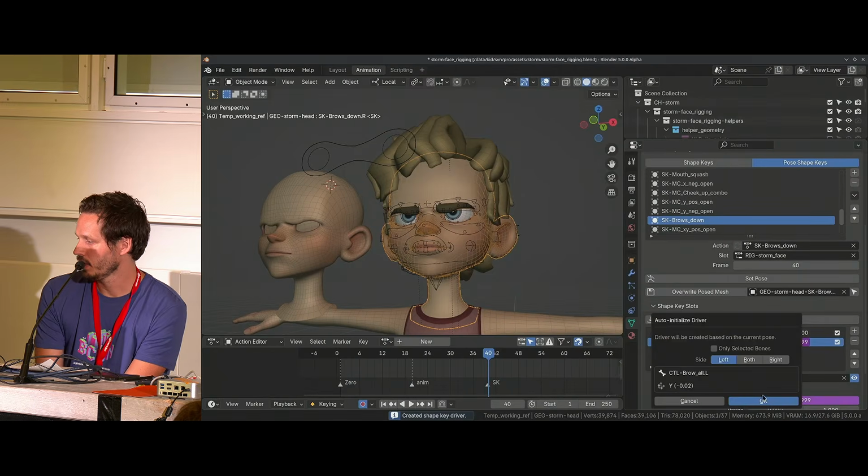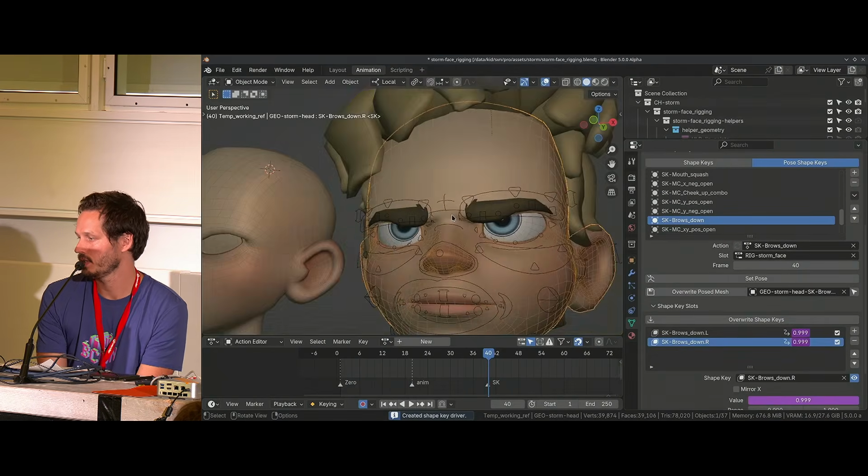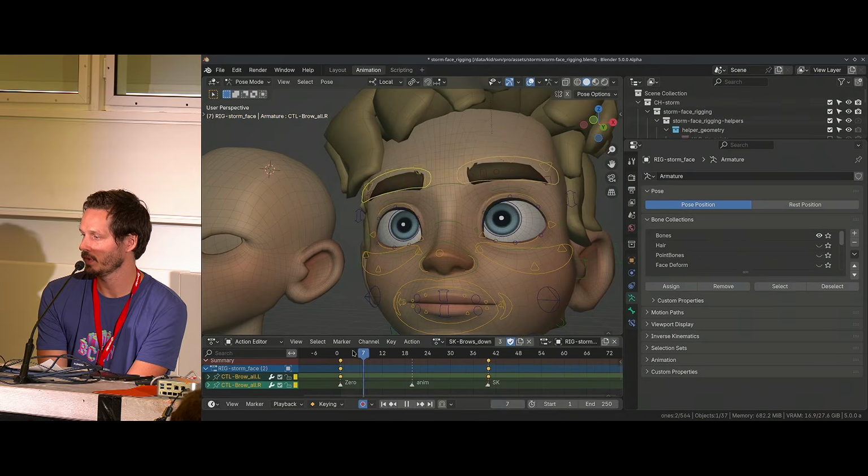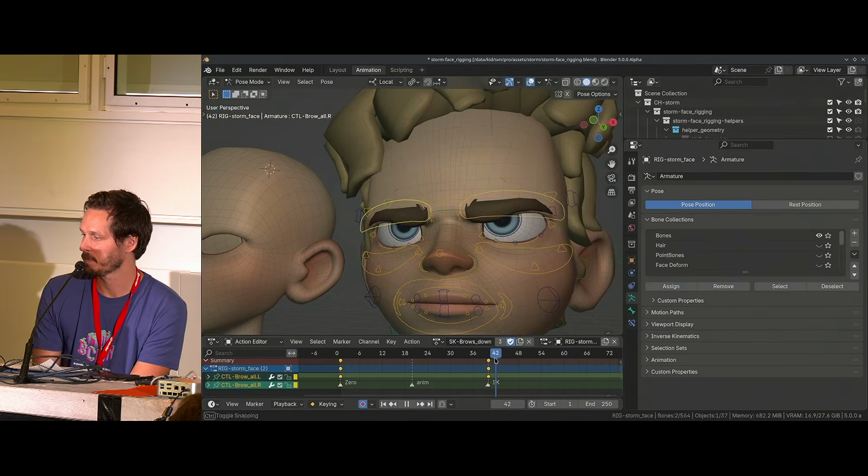So you can see here, it will detect the position of those controls. And now when moving up and down, the corrective has been activated by the actual pose shape keys.